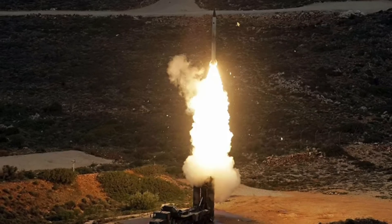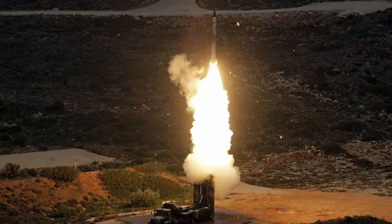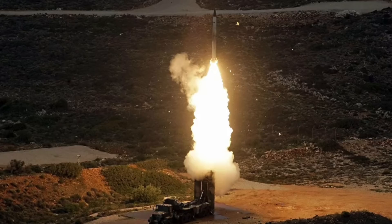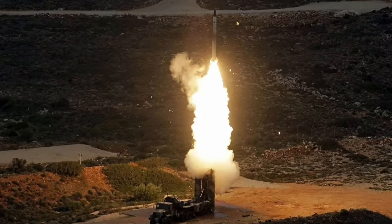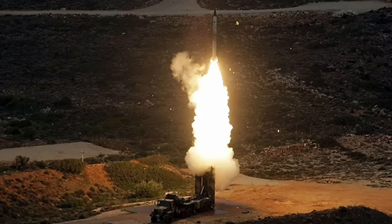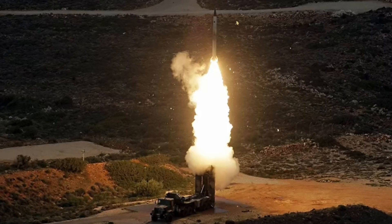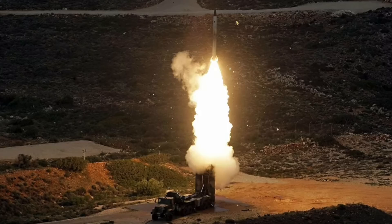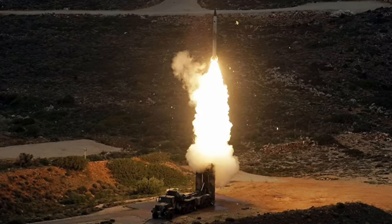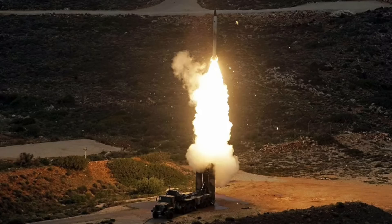This is where the B-21 Raider will come into the picture. The B-21 will be very much an enabler for other air combat systems. It will fly deep into enemy airspace to take out the rival's A2AD capability and render them partially defenseless. Apart from tactical and strategic bombing missions, the Raider is also expected to conduct surveillance, reconnaissance, intelligence gathering, and electronic attack.